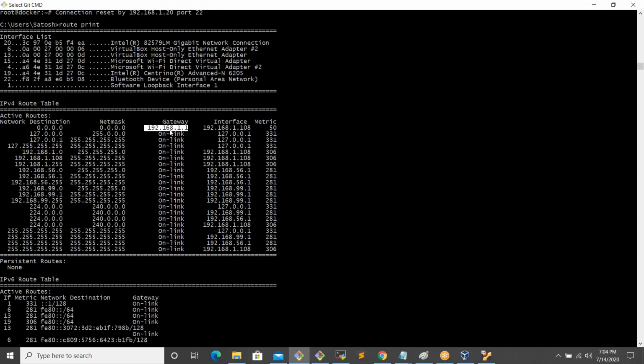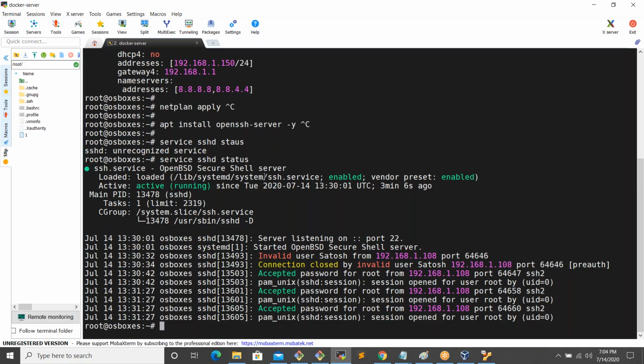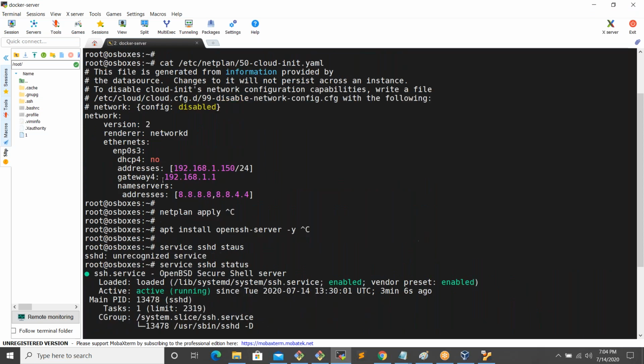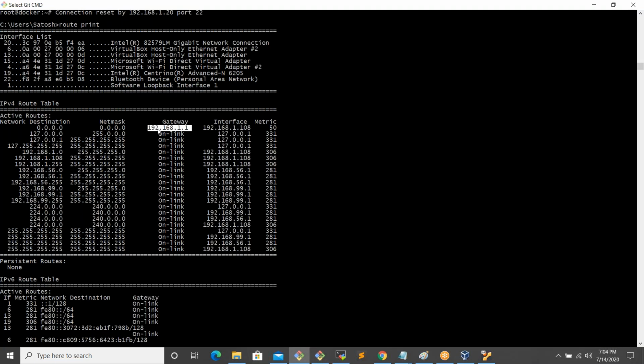Okay. So that means you need to assign a 192.168 series IP. You can use 1.150, 1.10, 1.20, whatever. Got it? Good. That is what I have also used. My gateway will be 1.1, because my Windows machine gateway will be 1.1. So that is what I have.